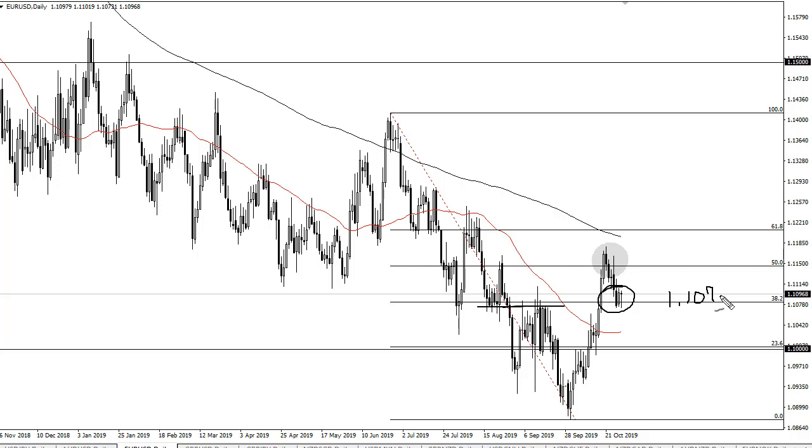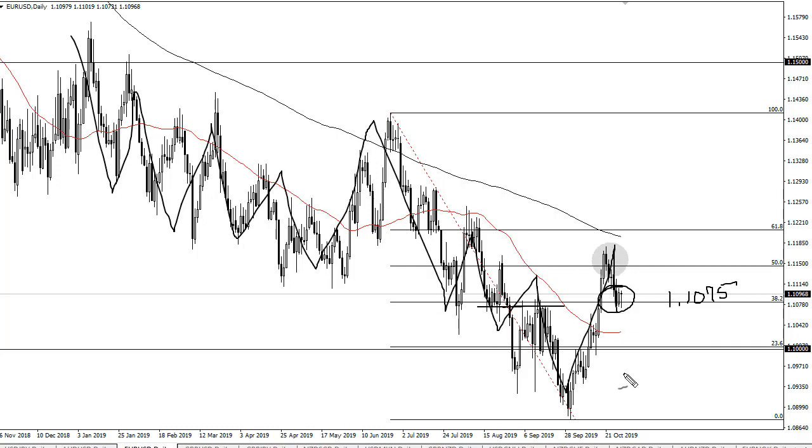That seems to be, I don't know, just maybe an area of interest — that's probably the best way to put it. When you look at the longer-term charts, we continue to chop lower, and I assume that's what we're about to do. A breakdown below the last couple of days opens up the door to 1.10.